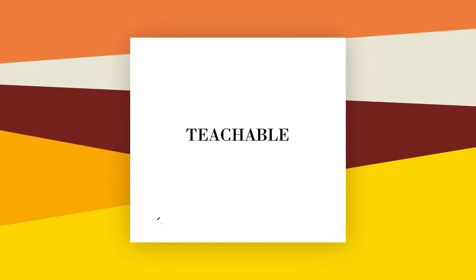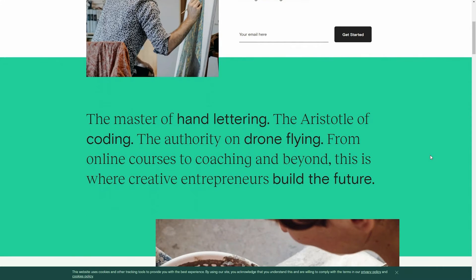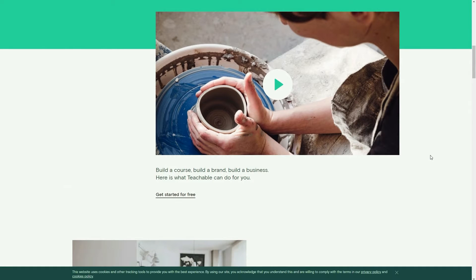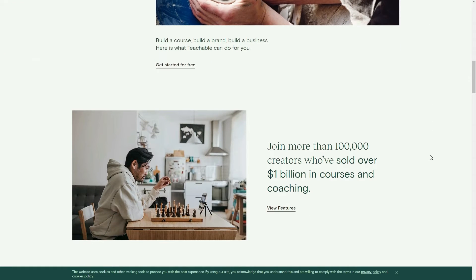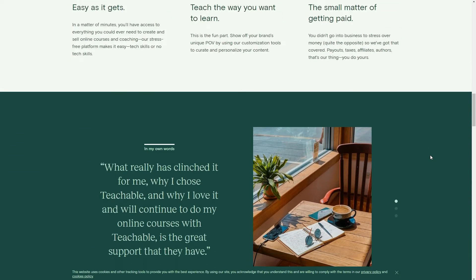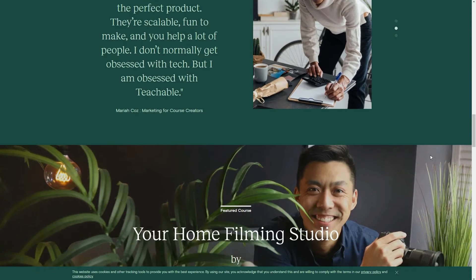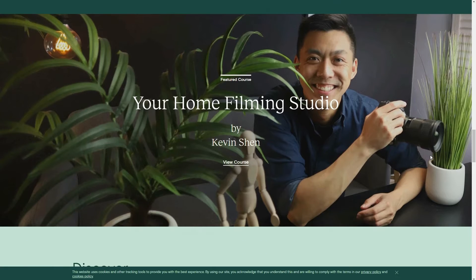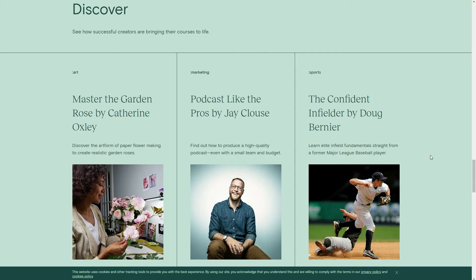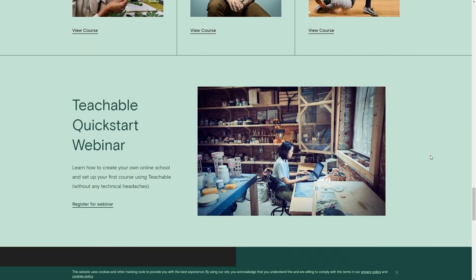Number 3: Teachable. Teachable is another platform that helps you create or sell courses online. Simply build a website that reflects your brand, create sales pages for launching your course, and if you happen to know some code, use the Power Editor to tinker with it. If not, edit the templates available. Teachable's Course Builder accepts files from Dropbox, Google Drive, and OneDrive, among other content formats. Teachable's Native Email Marketing Tool lets you filter and message students when they enroll in a course, redeem a coupon, or complete a course.